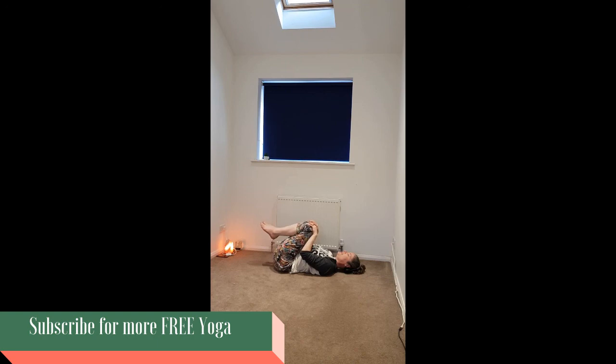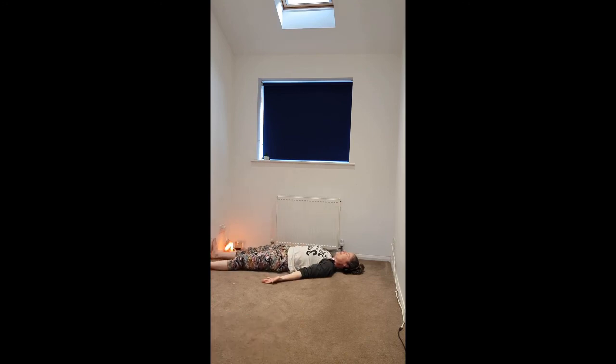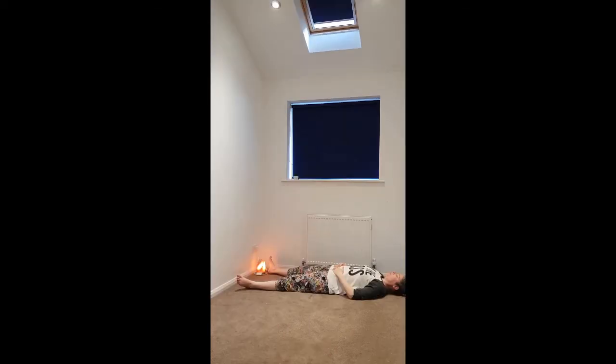And then when you're ready, coming into a pose that you can hold for relaxation, that might be semi-supine, knees bent, maybe reclined butterfly, maybe traditional shavasana corpse pose, or any other posture you'd like to take. We're going to be here for 10 rounds of breath. If you'd like to stay here longer, you can do.